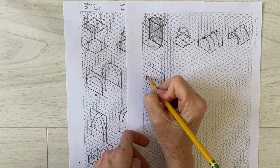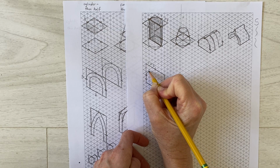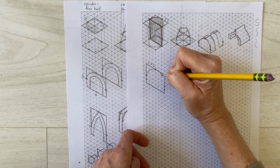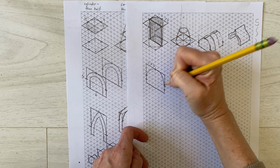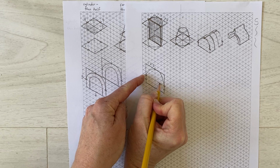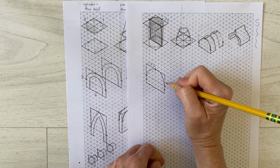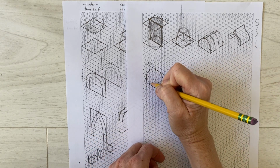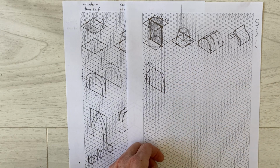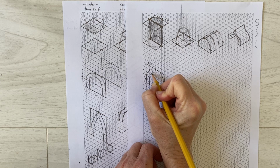And when I draw in the curve for that half circle, I'm going to keep this straight and then come up to the apex all the way. I'm going to keep it along this edge and then join here. Now, the reason I know this is true is because these are directly across from each other. So if I want to keep that symmetry, this and this have to be directly across. And then from there, I'm going to make it one block thick. I'm going to keep my straight line stopping there. And then parallel that curve coming through.